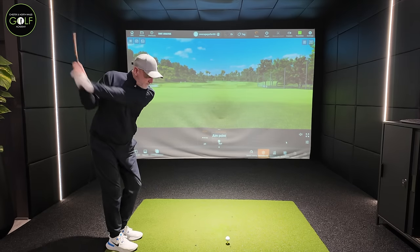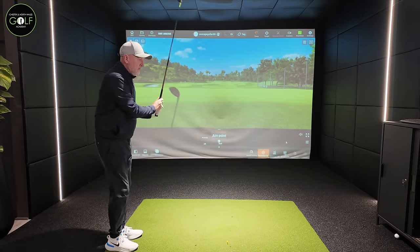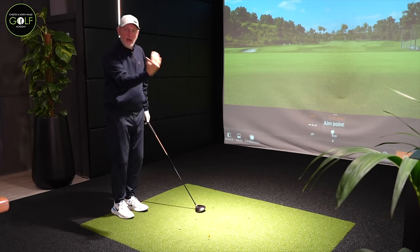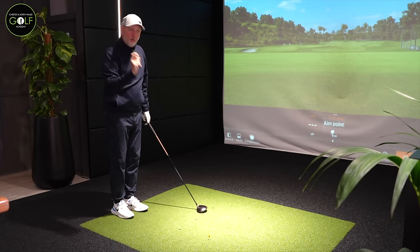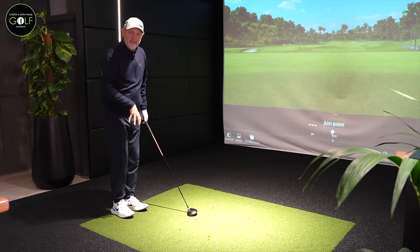Now then, I don't know how that looks from behind, but what I'm hoping is, I shouldn't have put that ball there so close to me. What I'm hoping is that we're just staying fairly stable and I'm not swaying back or forth and nor side to side. So what we're going to do is get a ball back on that tee and I'm going to attempt to hit the first shot in this exact position.